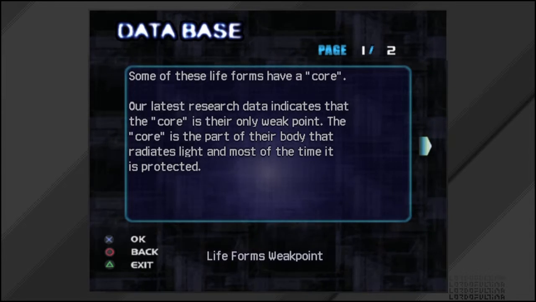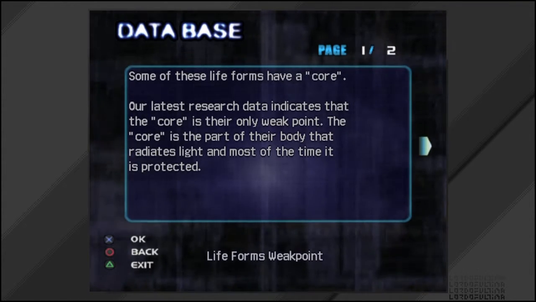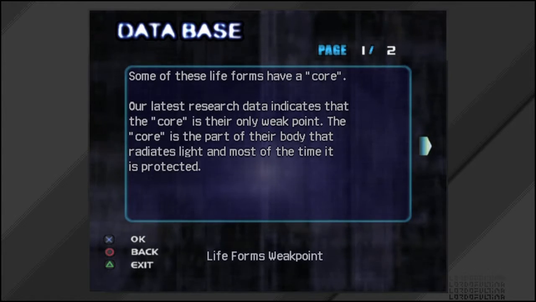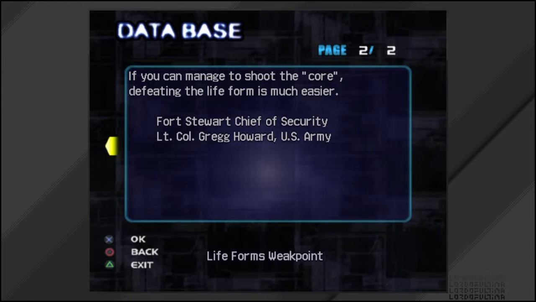Some of these life forms have a core. Our latest research data indicates that the core is their only weak point. The core is the part of their body that radiates light. If you can manage to shoot the core, defeating the life form is much easier.